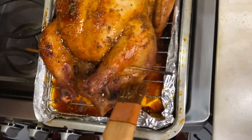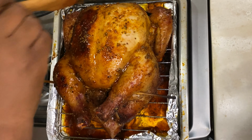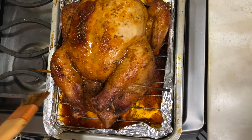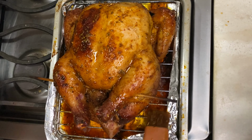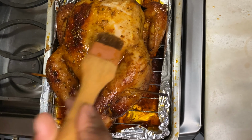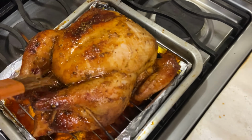This chicken is cooking for a total of 1 hour and 40 minutes. Okay, we're now at the 1 hour and 20 minute mark. We have 20 more minutes to go. And in between that time, you want to baste the chicken at least 5 times. Basting is very important to get the color and to develop the flavor. And of course, it adds to the overall juiciness and appearance of the chicken.